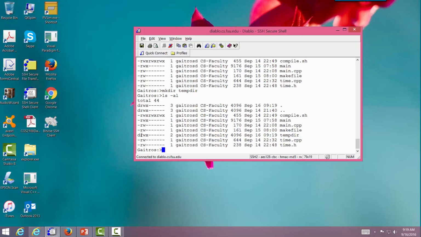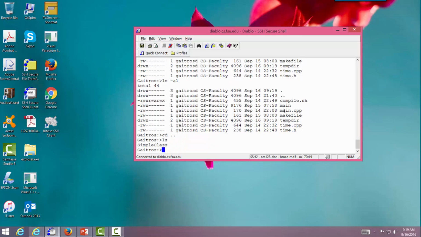Now if you want to see hidden files, then you add the A to the list, -al, and now it shows the hidden files. You'll see that two hidden files show up. The period right here, which I'll show you with the cursor, is a specialized file which indicates the location of the current directory, the one that we're in right now. And the two-dot file right here is the location of the parent directory, the one that points to this one. So if we want to go up a directory, then we say cd dot dot, and boom, up we go. And there we are, we're in the directory up.